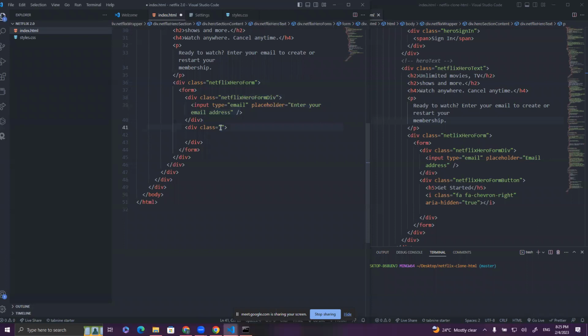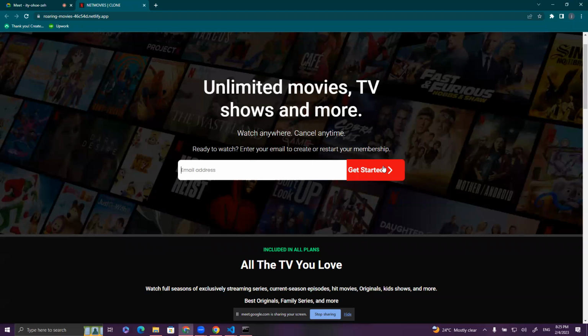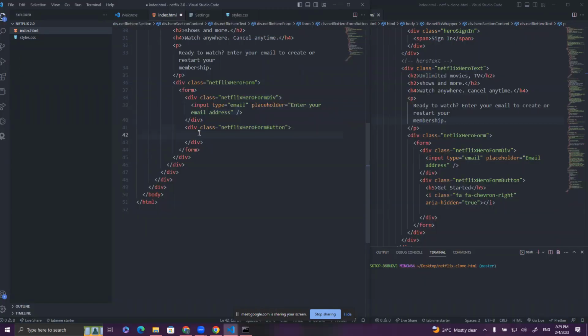So I'm going to put another identifier and call it Netflix hero form button, okay? Just like that, guys. It's just that simple. So what I'm going to do is get this text that says get started and then this icon. So for the text, I can just say get started, okay?